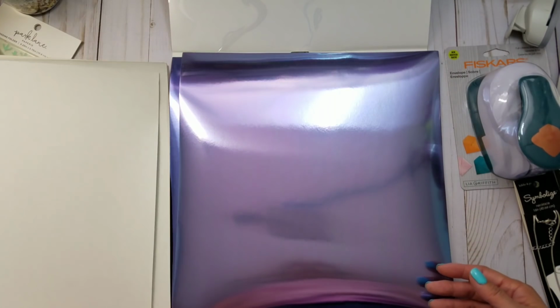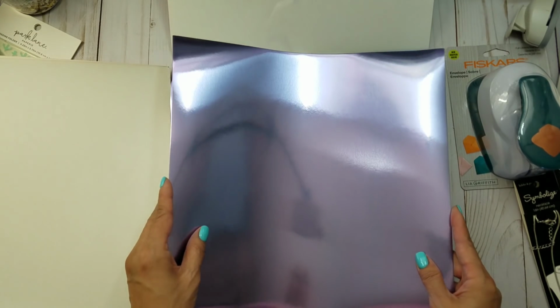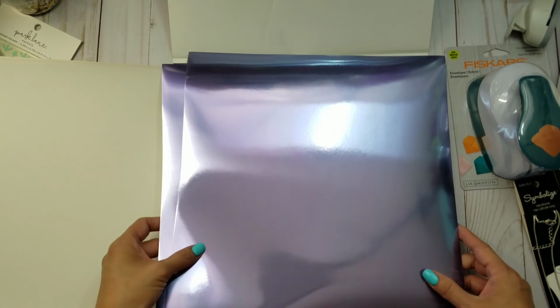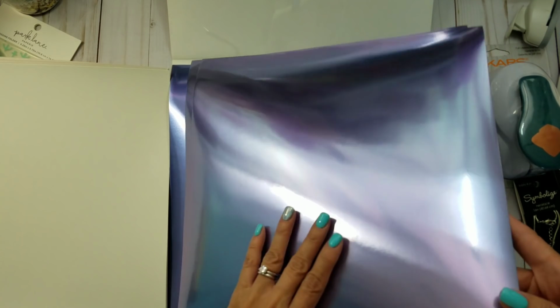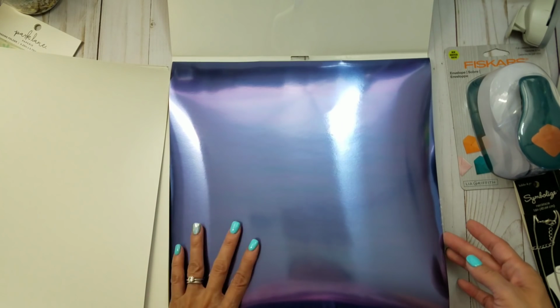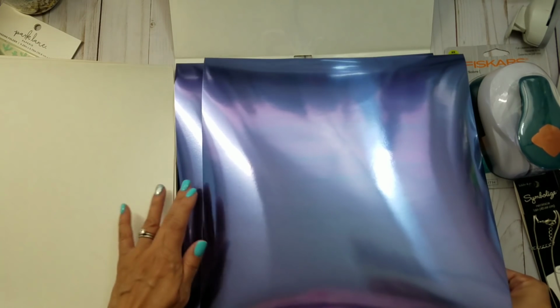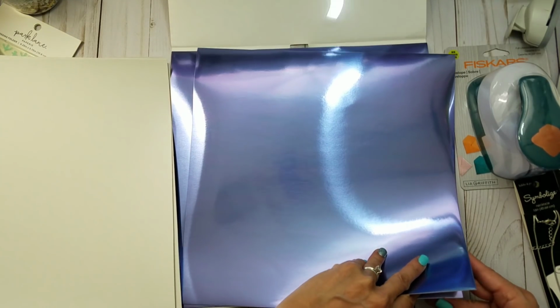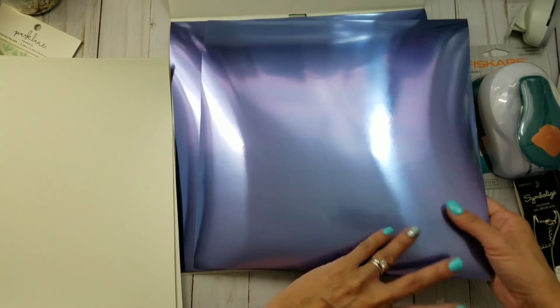And then you guys, look, purple. I hardly ever see purple foiled. And it's a really pretty purple. It's like violet. How pretty. And then you get this, it's kind of like a purplish blue. Or maybe this is more of a violet. The other one's a little more on the pink side. This one's more on the blue side. How pretty is that?